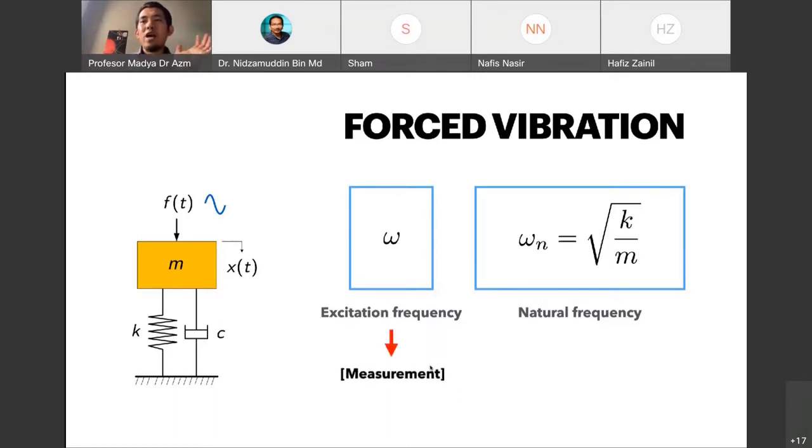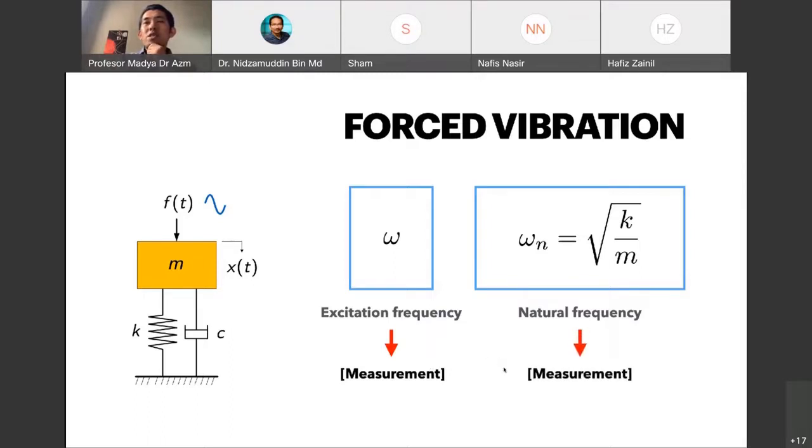So the excitation frequency, how can we know it? Usually from measurement. We have to take the sensor, put it on the machine, have the analyzer, and then we perform the measurement. From there, we get the signals, and we know the frequency of excitation. But for a rotating machine, it is usually the speed of the machine. But if the rotating machine is connected to a pump, gear, gearbox, coupling, and so on, the excitation frequency can be multiples of the speed of the machine.